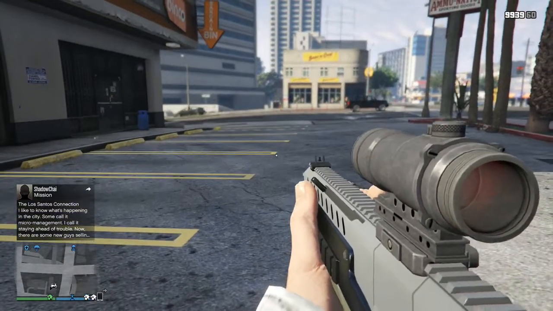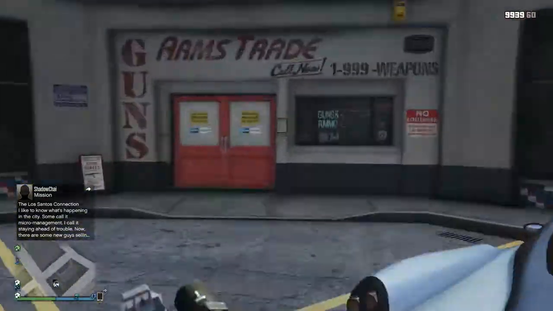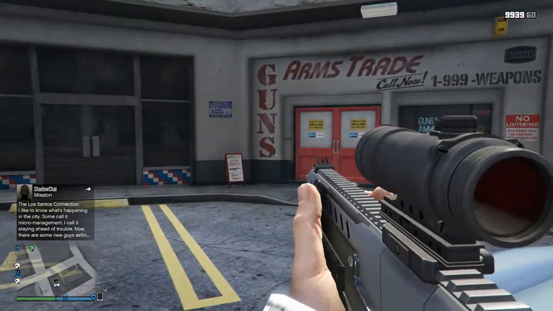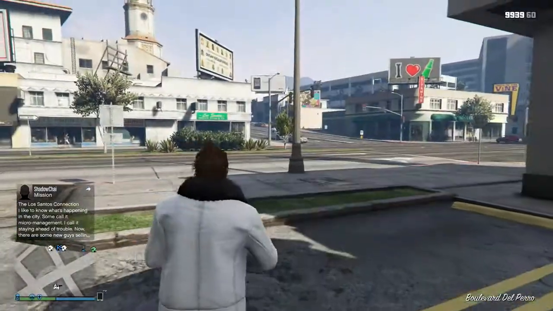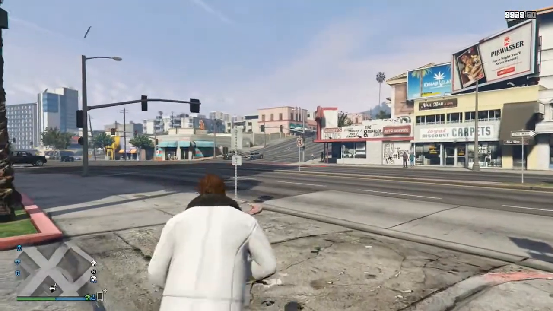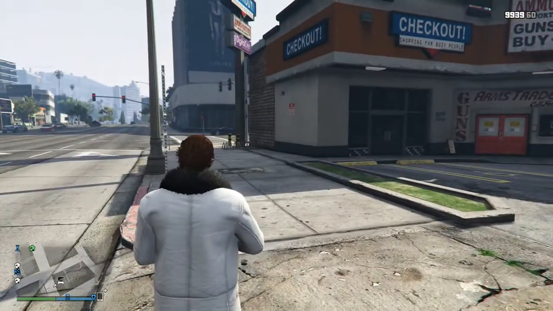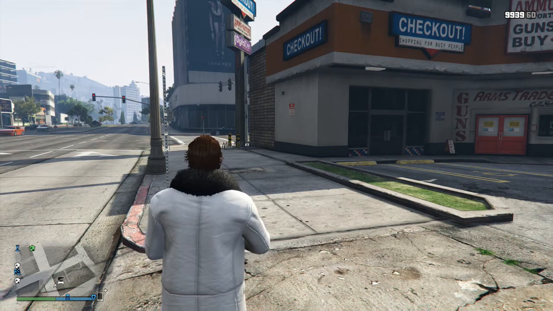Can we aim down sight with it? I believe it's R3, right? Yeah, there we go. Alright, so that's actually pretty nice. That's actually a pretty cool scope on that thing. Let's see how it performs. Let's go kill some things. Does it have an integrated suppressor? Is that what it said it had? I believe that's what it said it had, didn't it?